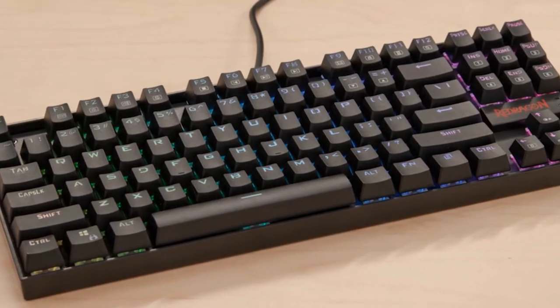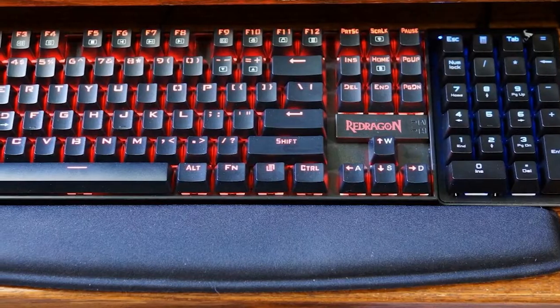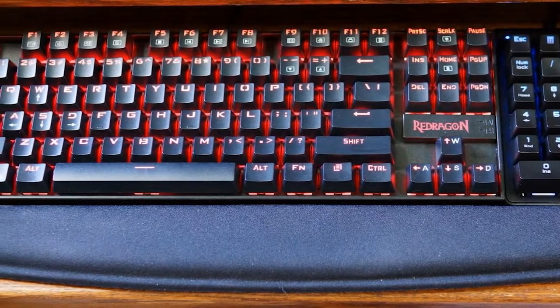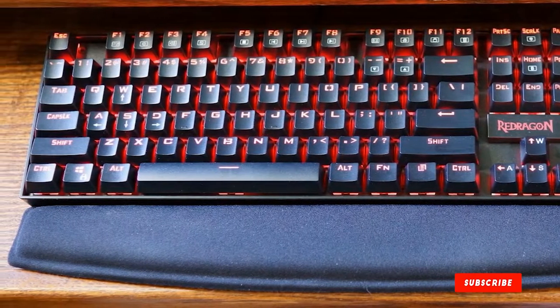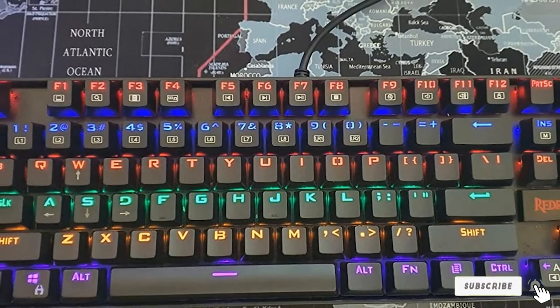This compact design without a number pad leaves more room for your mouse to move freely. This keyboard is equally suited for typing, with a loud click to ensure that you know it's been pushed. High-speed typing confidence is bound to happen with this keyboard. If you are looking to get into mechanical keyboards, this is an affordable gaming keyboard with amazing value for money.